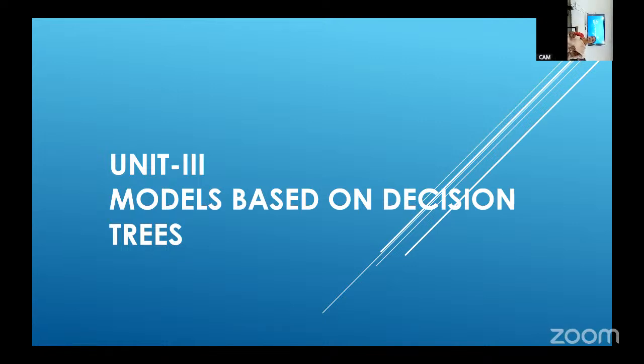So in decision trees we are going to draw the decision tree based on the given data set, by considering two factors. One is the distance measure as well as the similarity. Based on these two factors we are going to draw the decision tree. Okay, how many root nodes will be there in a decision tree? One. How many parent nodes will be there? How many child nodes can there be?